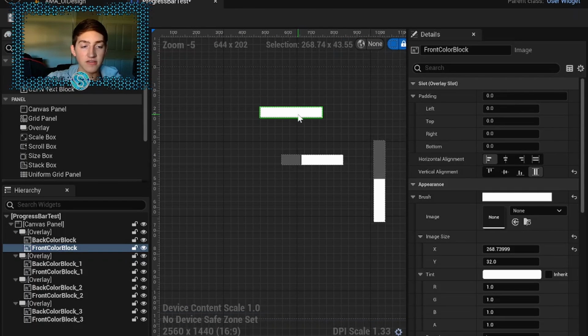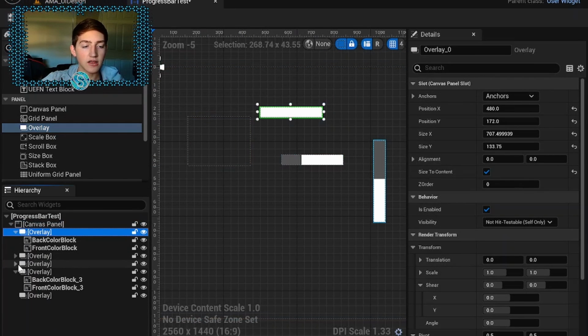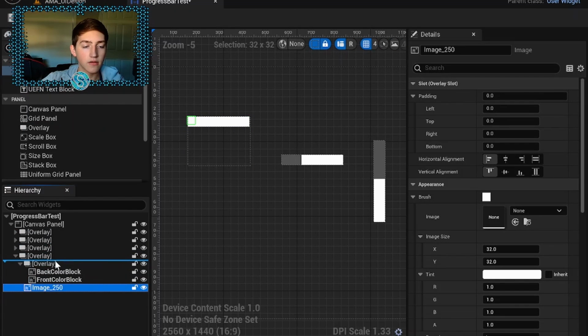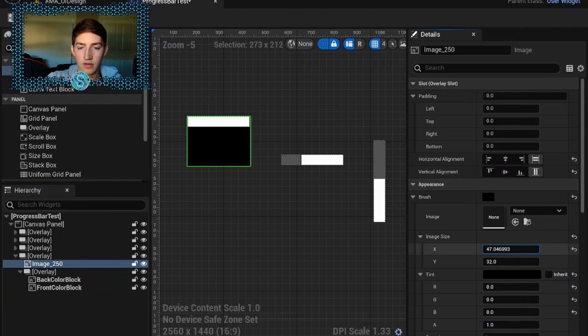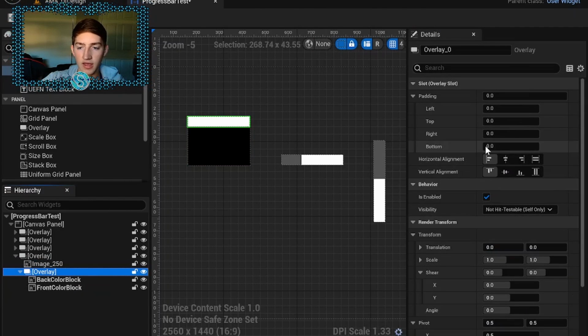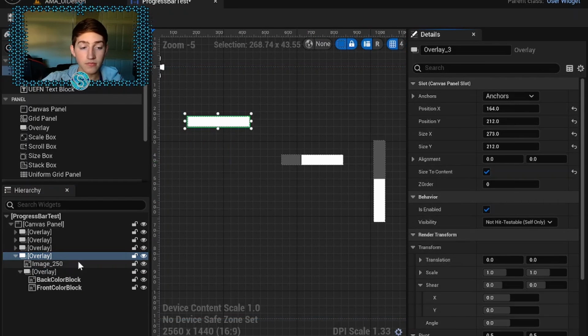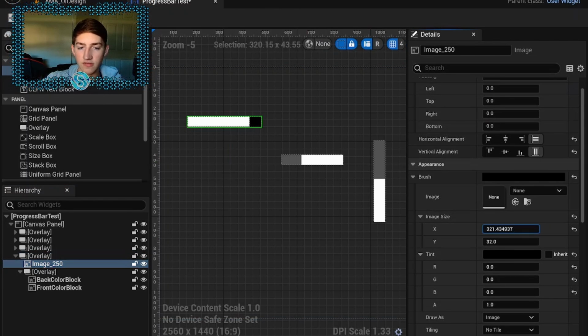So if you have this inside of an overlay, for example, let's show this. Let's put just any of these progress bars in this overlay. I'm going to add a color in the background just so that you can better see what I'm doing here. We'll make it black, fill, and we're going to set our overlay here, the big one, to size to content. And we want to use our image for this background image for the scaling, like so.